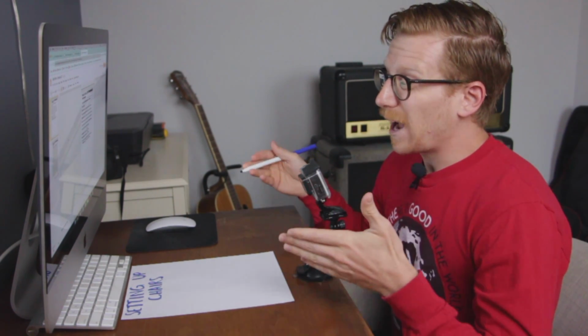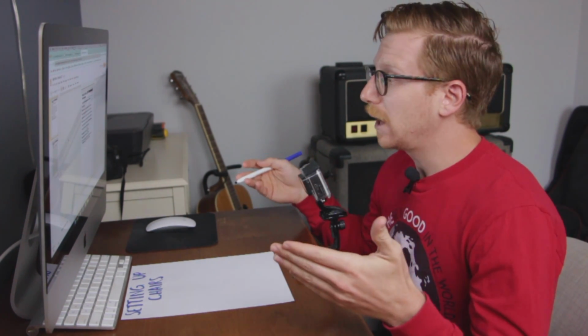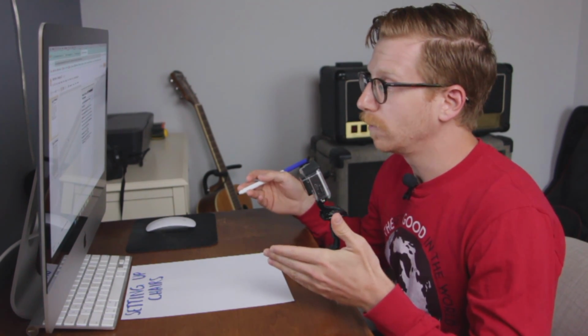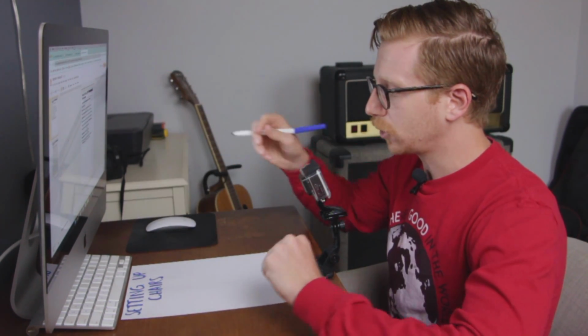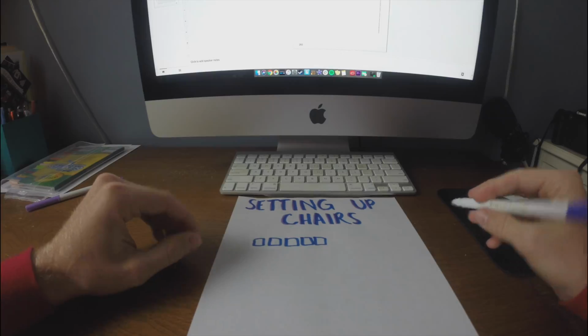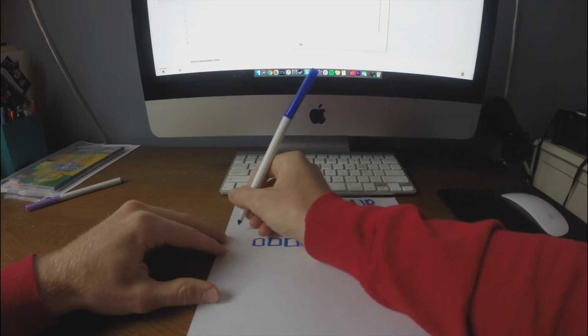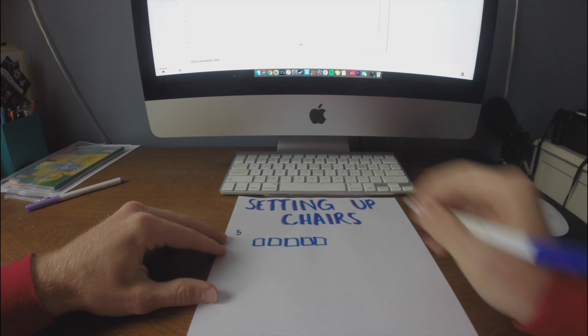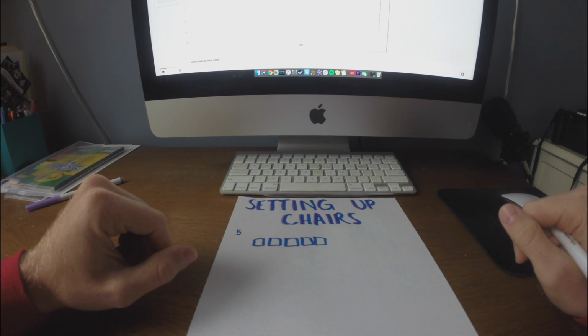I know that if there's 5 chairs in each row, there are no leftover chairs. There also can't be more than 35 chairs in the room. So I'm going to begin by making rows with 5 chairs in them, and I'm going to see if the other clues match. I'm going to begin with the number 5. I'm going to predict that there are 5 total chairs that Miss Soto set up.